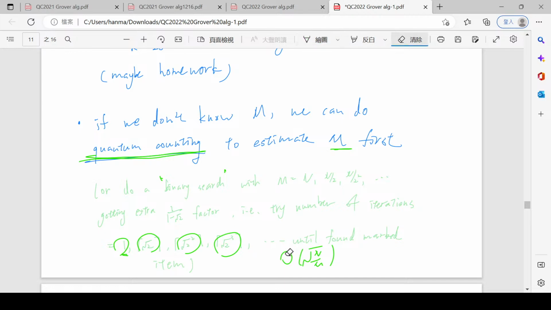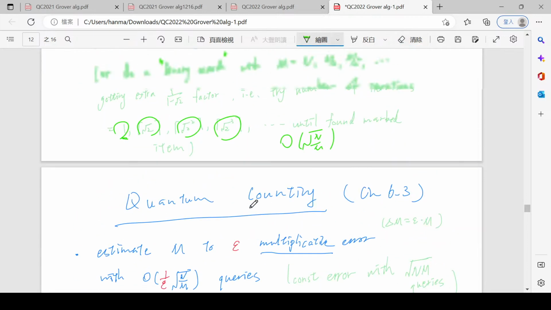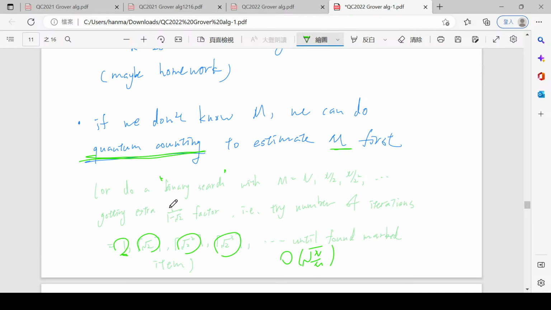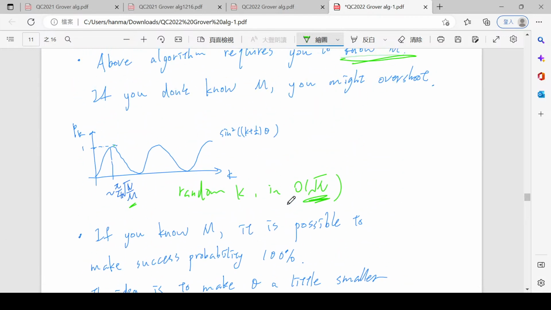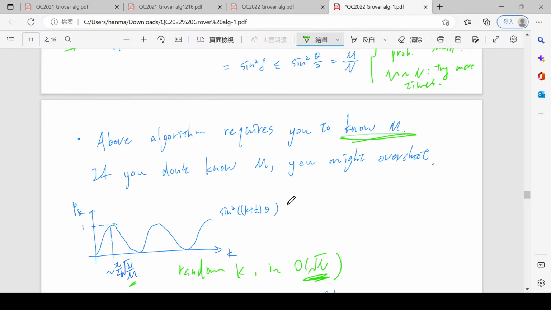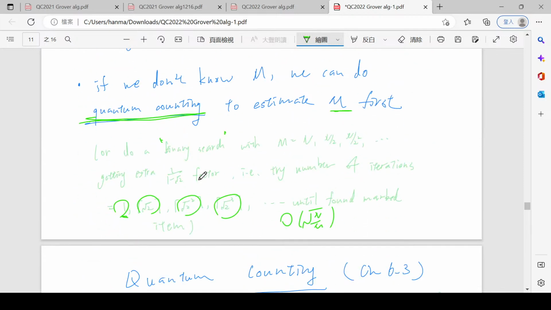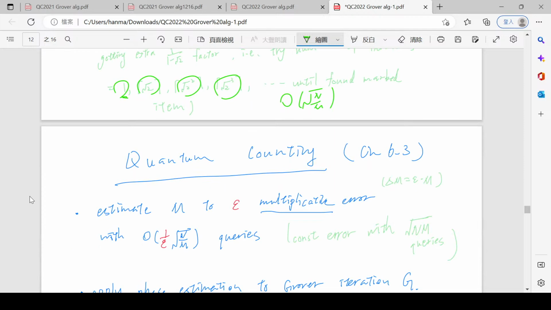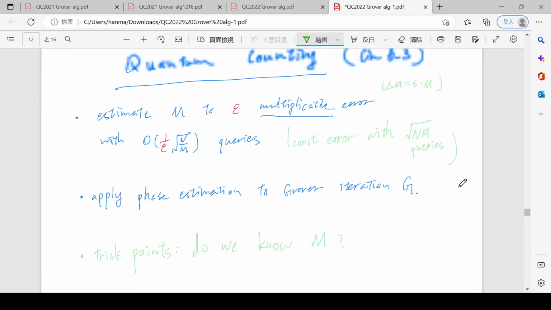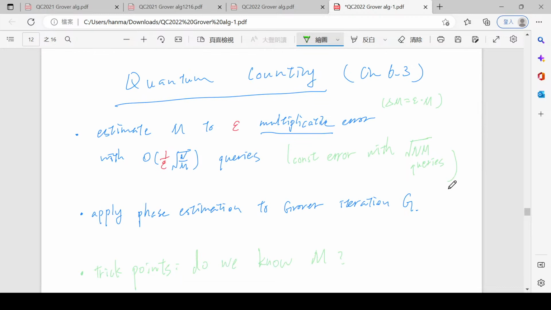But let's talk about a more complicated thing. I guess before we start quantum counting, any questions? Or about basic Grover search and the overshooting issue? No? Okay, then let's talk about this a bit annoying part of quantum search. Anyway, sorry, not quantum search, quantum counting. And okay, so the question here is you want to estimate m. That's the whole point of quantum counting.